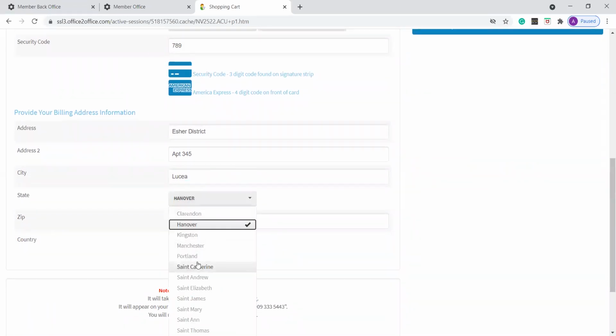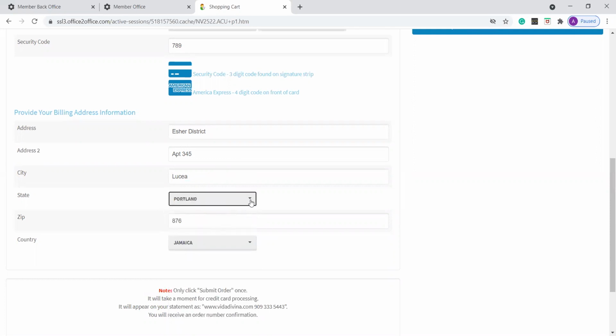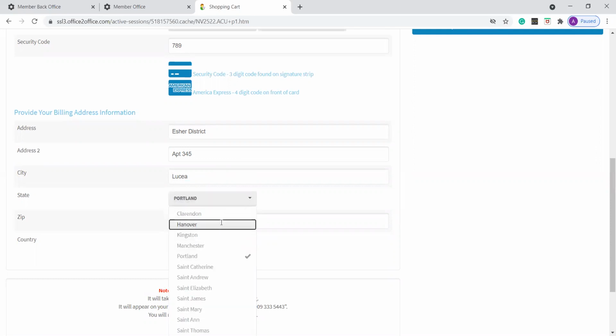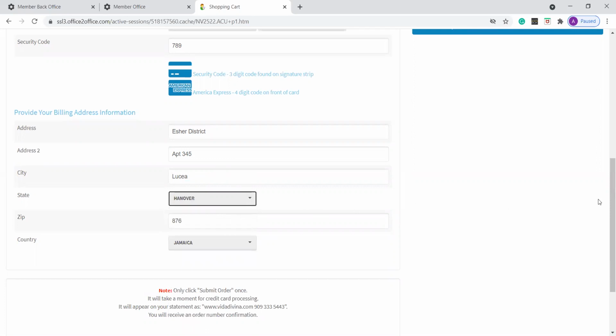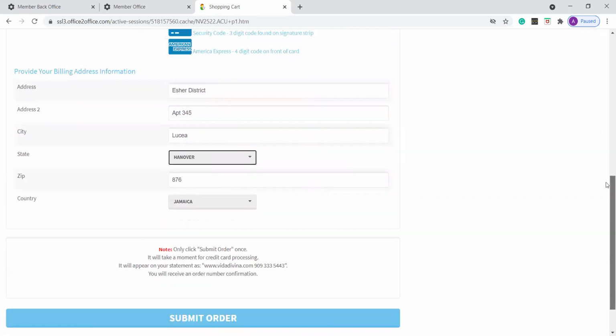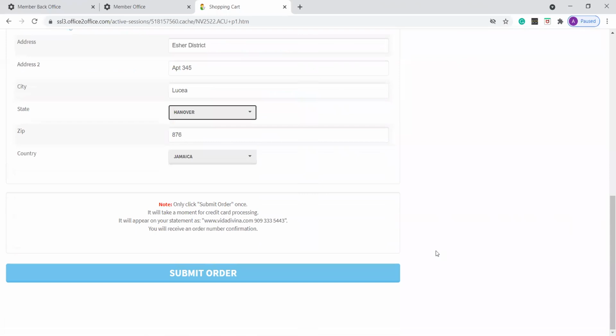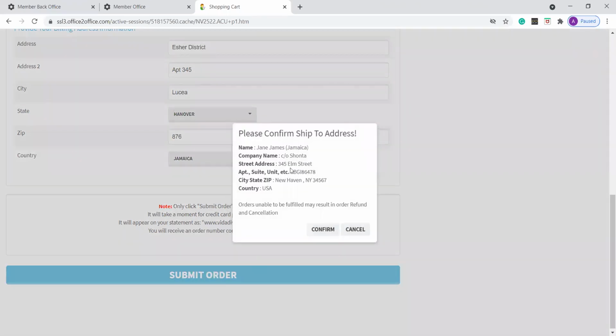Supposing it was Portland and it changed to Hanover, you do that. Whatever needs to be edited, just double check, and then you submit the order again, and then you do the same check. Once everything is perfect, then you confirm. Once you confirm, the order should go through.